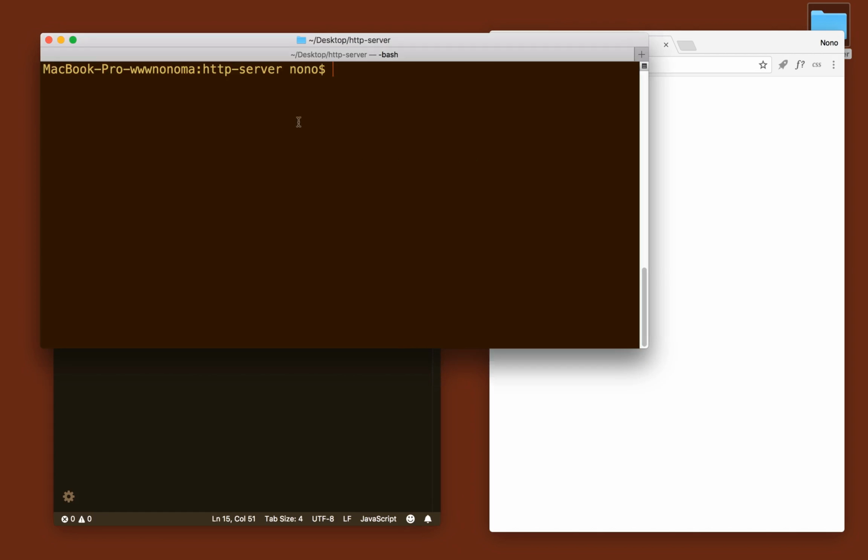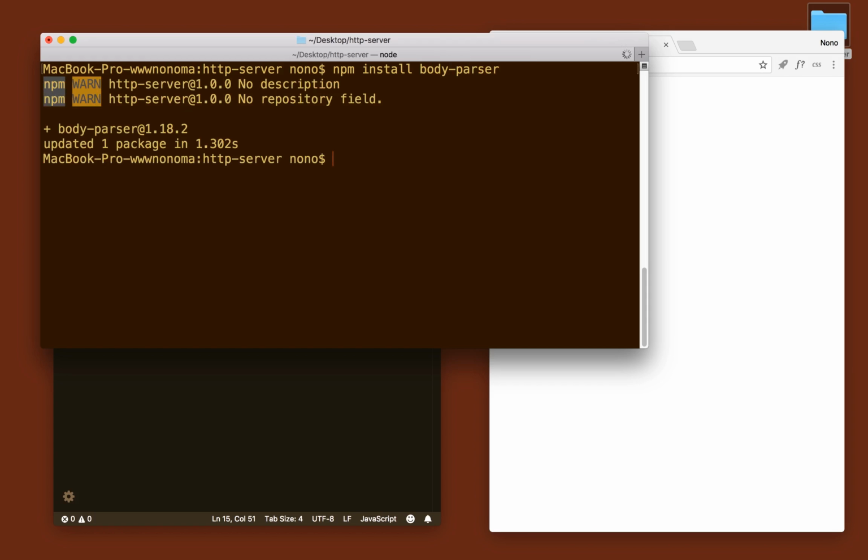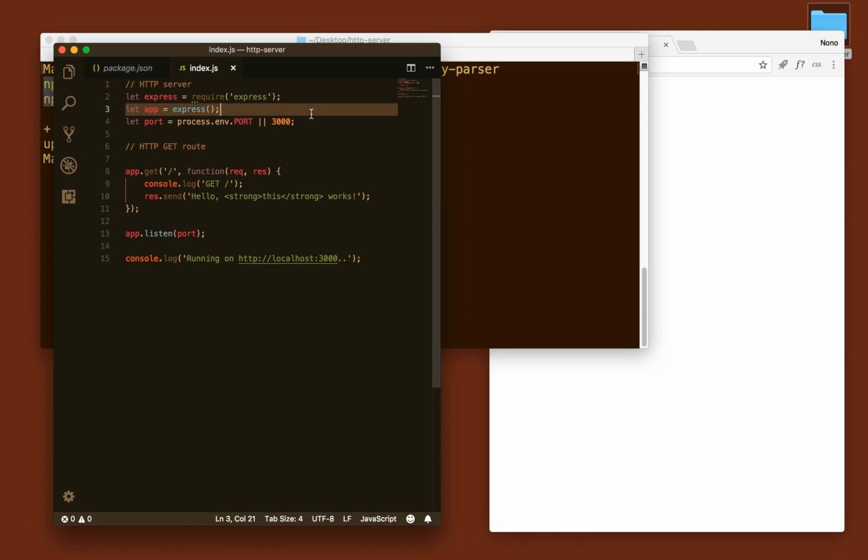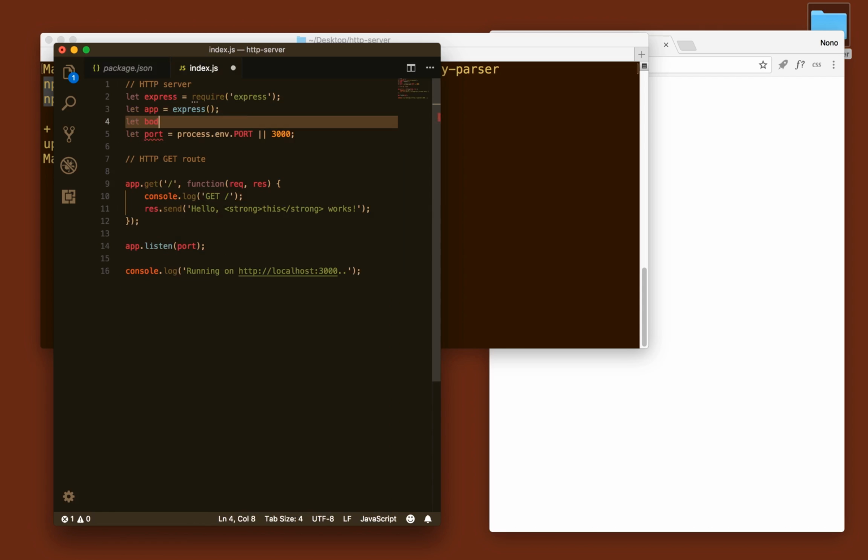For this, we're going to need to go back to our console and install the package body-parser. Once we have the body-parser package installed, it will appear in our list of dependencies, and then we can start using it in our application.